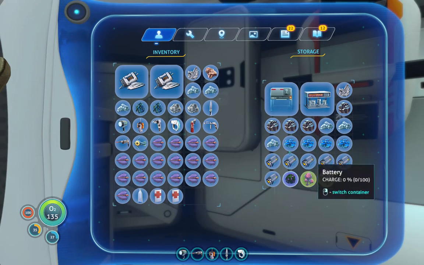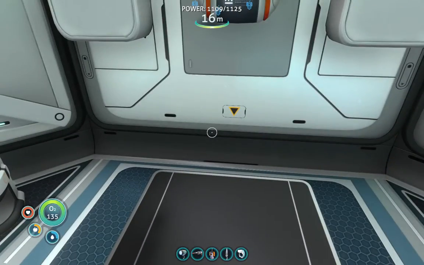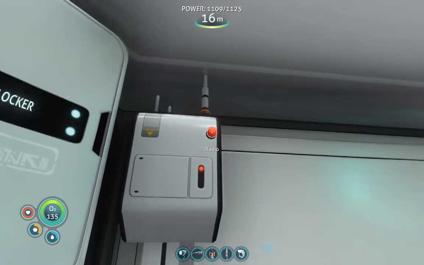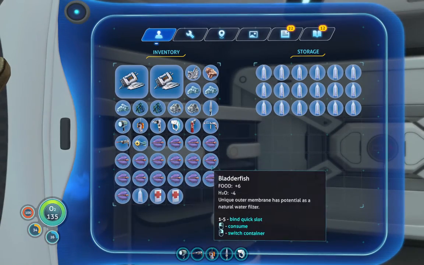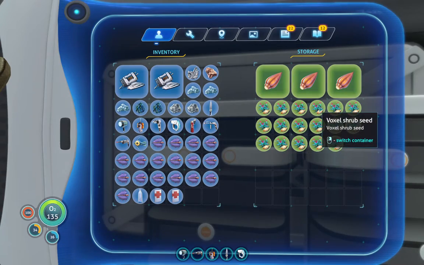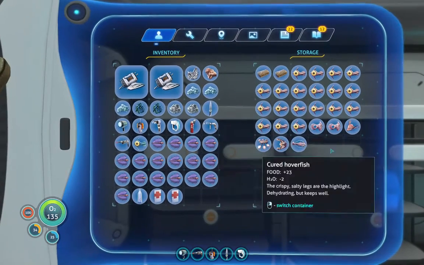You don't have to throw them out. There is a display thing you can build. You put the batteries in there and it recharges. I've got my radio set up in here. And over here I've got water. And again, all these fish will become water. These are seeds I've collected off island number 2. Excess seeds. I've got my cured fish in here.